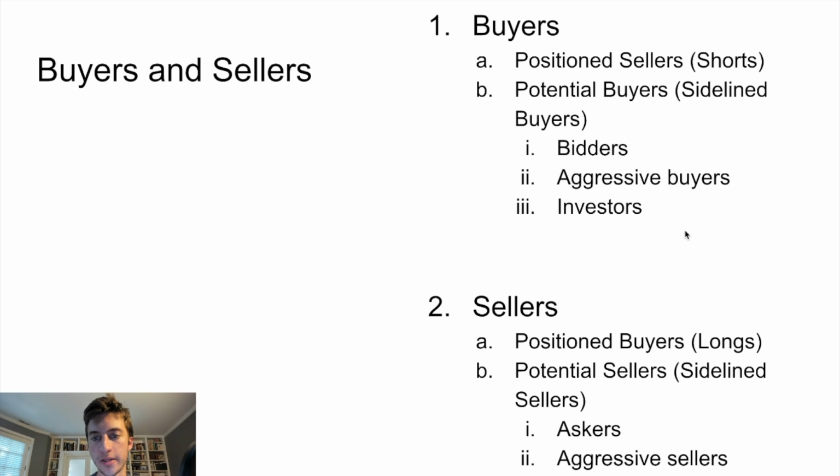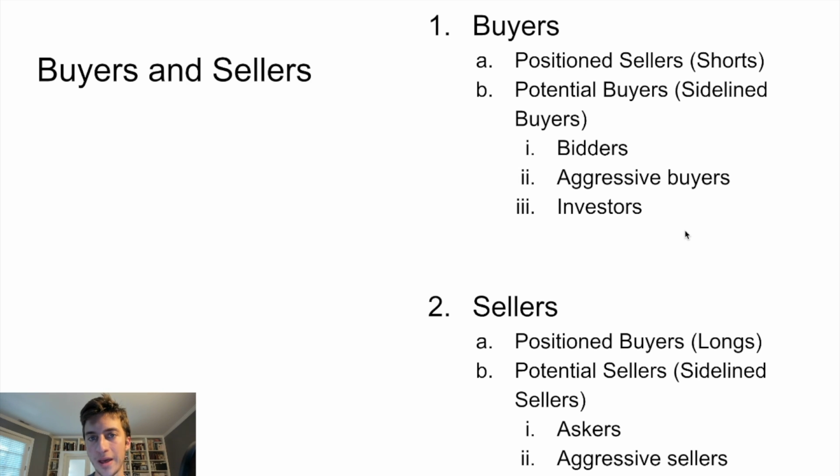Within any uptrend, there are four different kinds of buyers. The first type is a positioned seller, or a trader who has gone short. That may seem odd at first, but a trader who has gone short actually becomes a potential buyer. The reason is that many retail traders typically trade with 100% possible leverage, or 100% of their possible capital. Because of this, once a trader does go short, he or she typically can't sell anymore, making it harder for price to go lower. Not only that, but for a short to exit the market, he or she must cover, meaning buy back into the market, whether at a loss or at a profit.